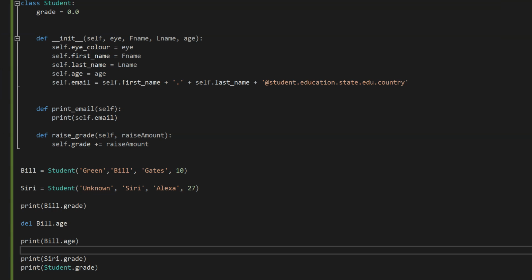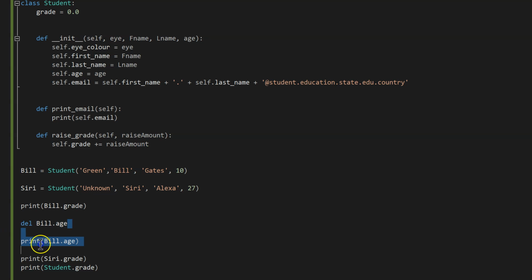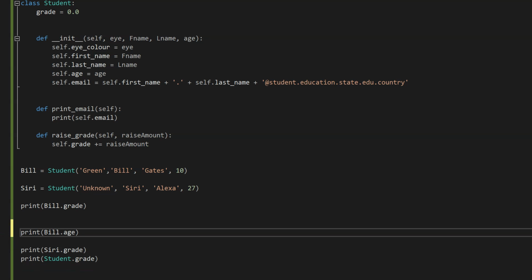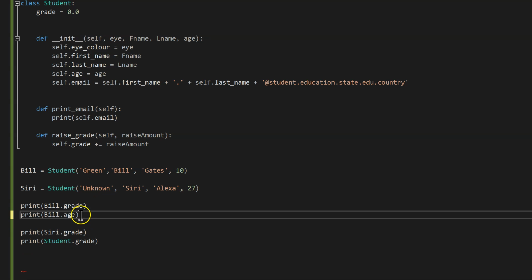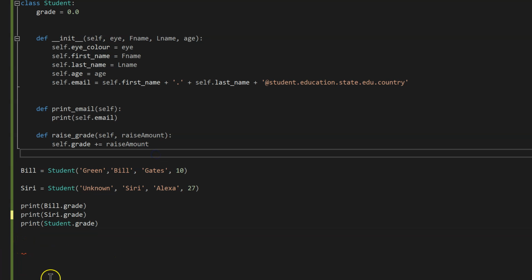There's no attribute age, because we deleted the age of Bill. So we deleted Bill's age, and that's just a quick keyword. So that's just the delete keyword.